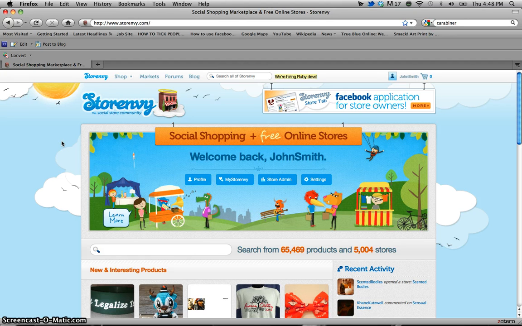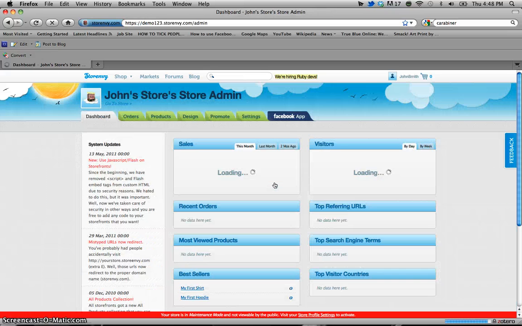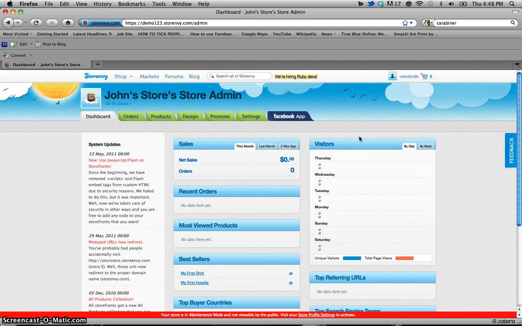The first thing we're going to do is, once we've logged into the home page here, we're going to come on over and click the Store Admin button right there in the middle of the page. And once that opens up, you're going to see normally on your store how many visitors and sales you've had, as well as all of the other data pertaining to your store. This is only a demo store that we've set up for these tutorial sessions, so we don't actually have any visitors or sales, but normally those numbers and statistics would be displayed here.